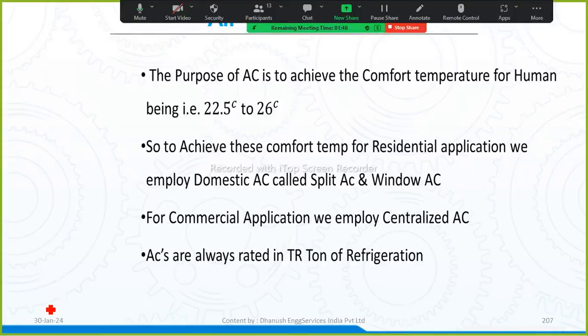But for that AC, we need to give the power, right? So on what basis do you convert that? When it comes to centralized air conditioning, the conversion factor is 1 TR equal to 3.5 kilowatt. So the HVAC engineer will say that for my building, the total load capacity is 100 ton. Now the building needs a 100 ton machine, so what we do is 100 into 3.5, that is 350 kilowatt.